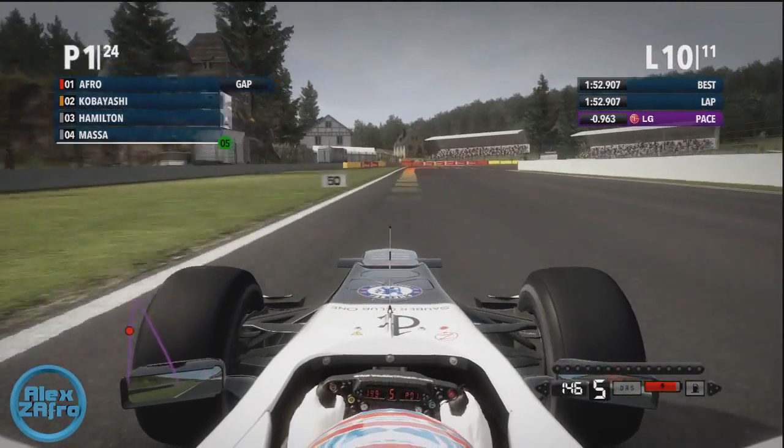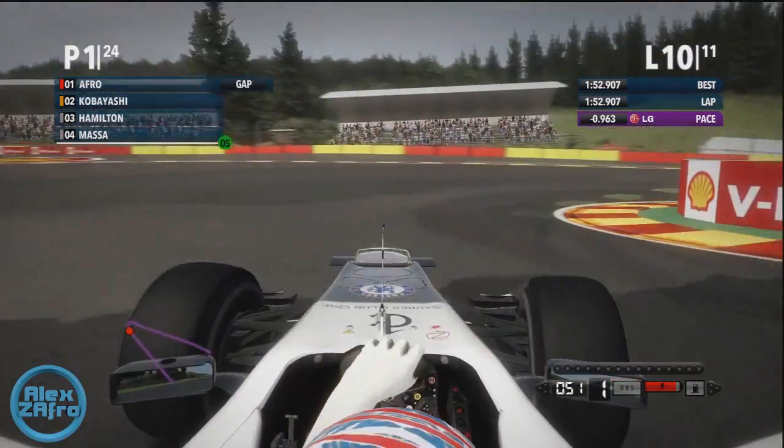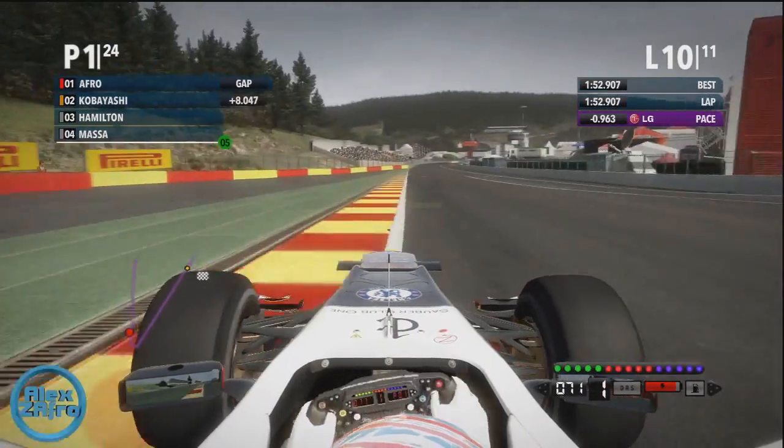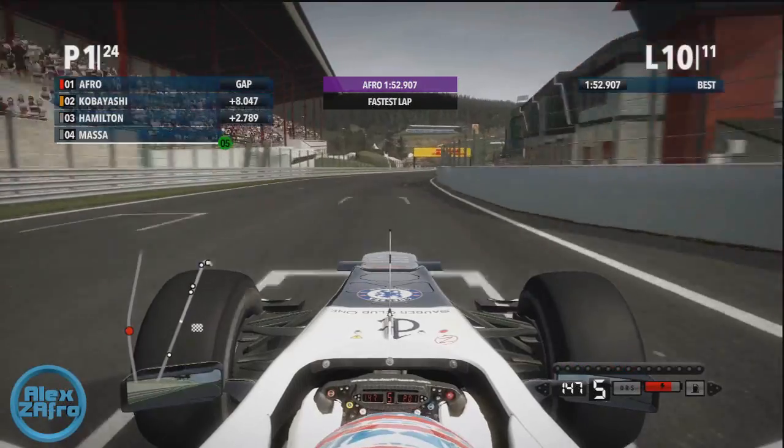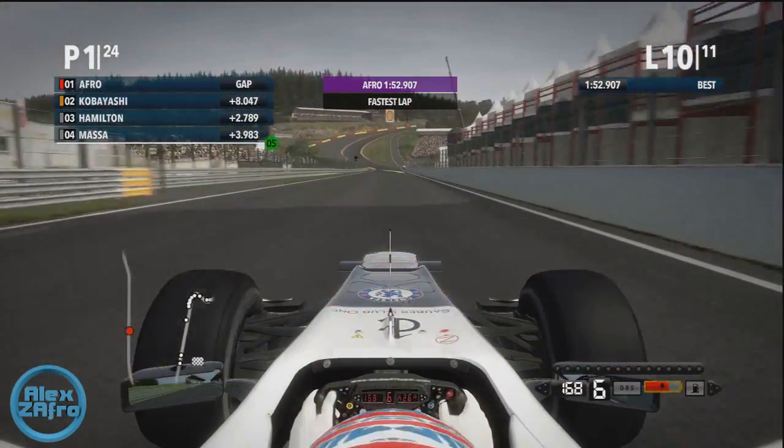And you can see there, going on to lap 10, we set a fastest lap of the race. We did a 52.9, I think it is. So now we're going to try and go for another fastest lap and see what happens here. We used a bit of curves out of turn 1 and going through Rouge any second.